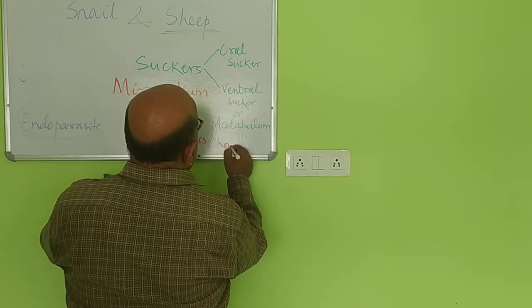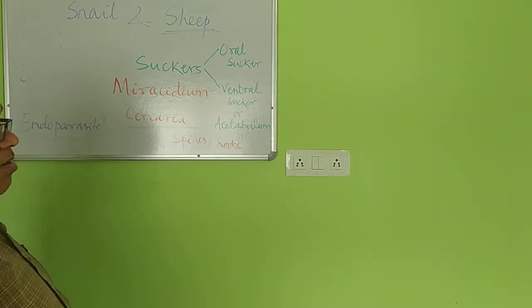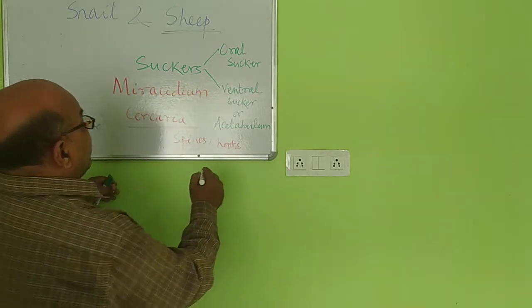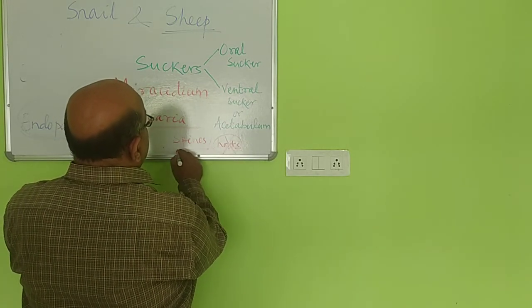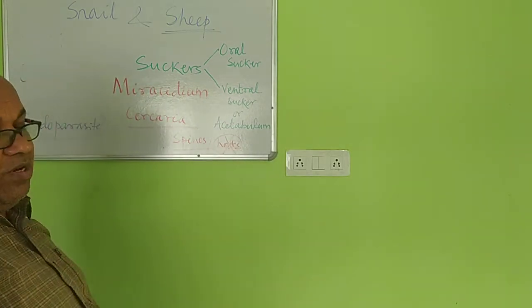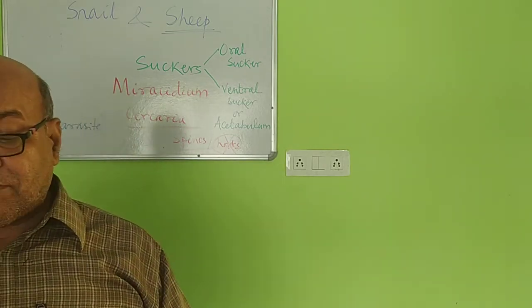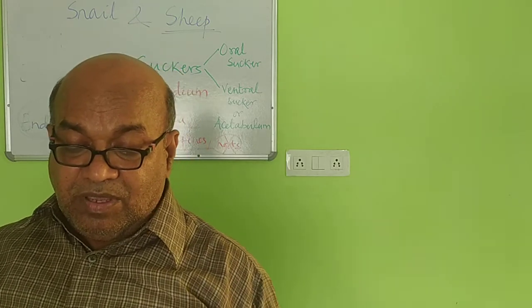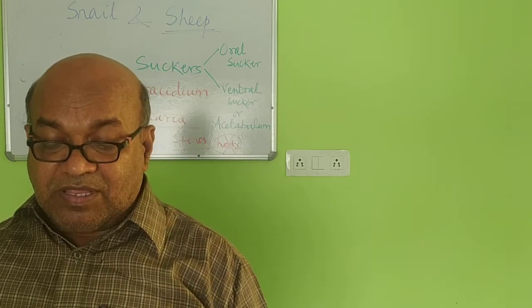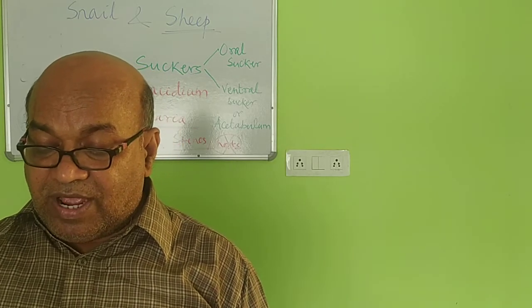Spines, hooks. Not in the case of the liver fluke, you cannot find the hooks there. Hooks are not present. But in some cases you find spines developing there for attachment. Okay? These are called the attachment organs, and they generally help with attachment in the host body.